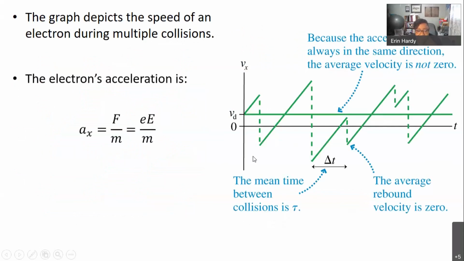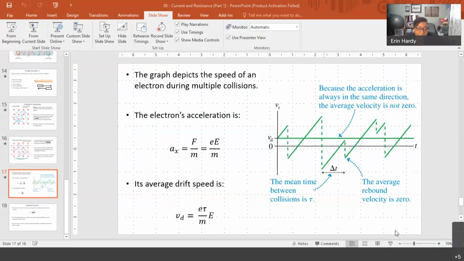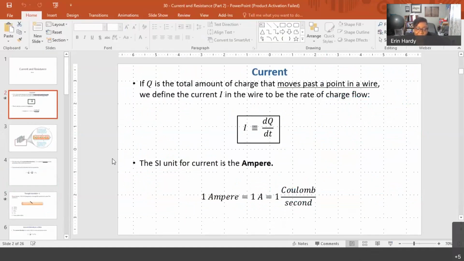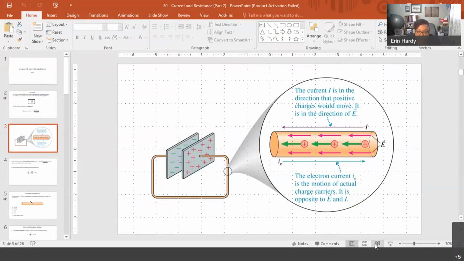We talked about the mean time between collisions, but I would like to jump back over to the second half of our current and resistance chapter, and I'm just waiting for this little toolbar to get out of the way so I can access the stuff it's covering up. But until then, the electron current and conventional current are opposites. Conventional current allows us to imagine a scenario where the positives legitimately are moving through the circuit. So if you know the direction of the electron current, you know the direction of the conventional current by default.